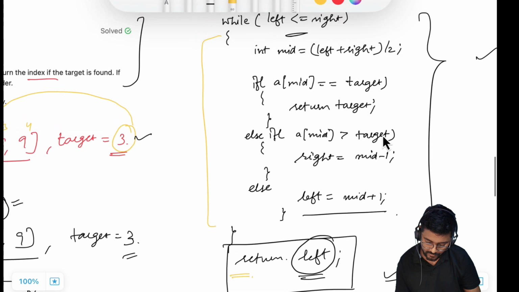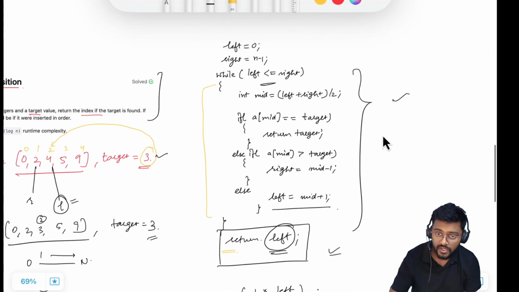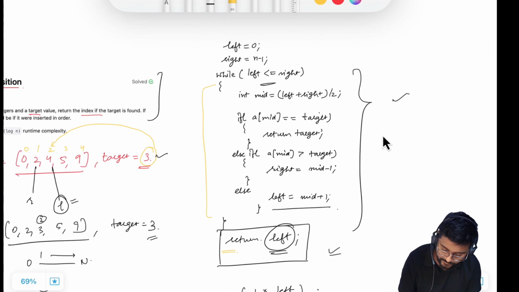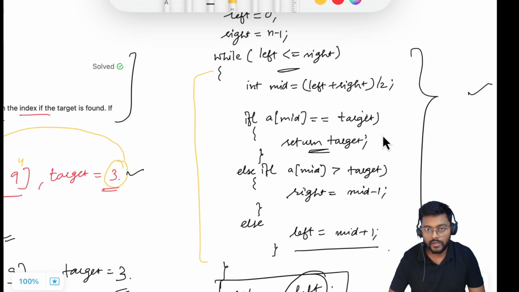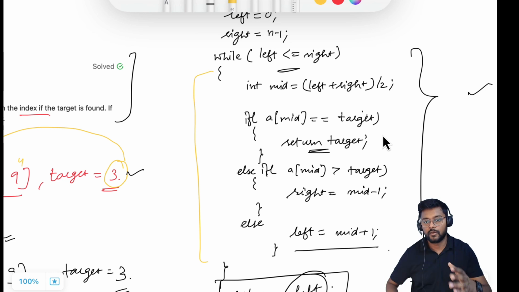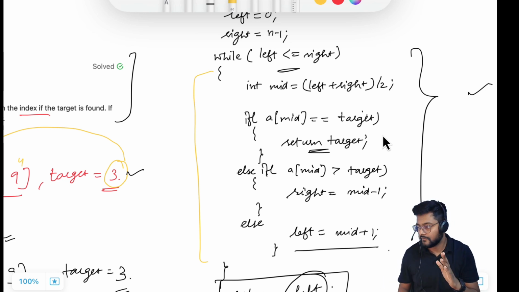In this problem, whenever we are encountering our target value, we are not just returning from it. Let's say we have encountered 2. Now we are not going to return from the function, from the loop. What we are going to do is capture that value. That can be the candidate of our answer.